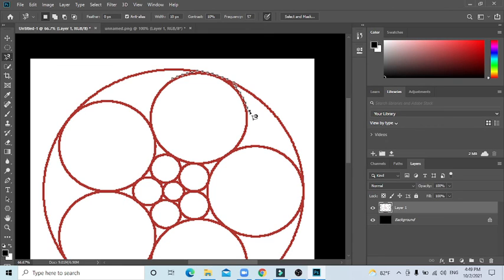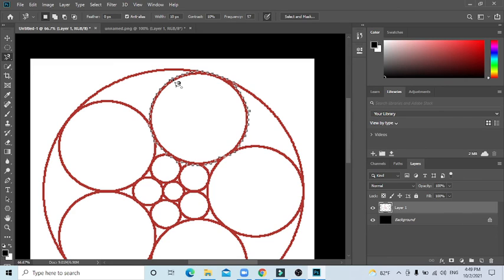If I press here, okay. Great. Another thing: if you want to end your selection, you need to press one of the small squares.